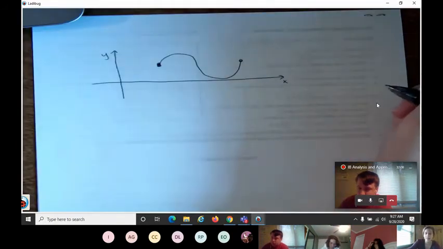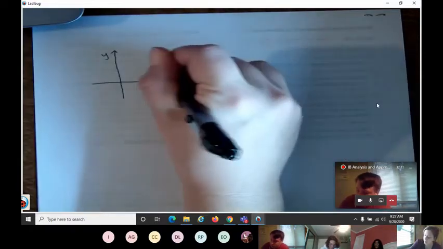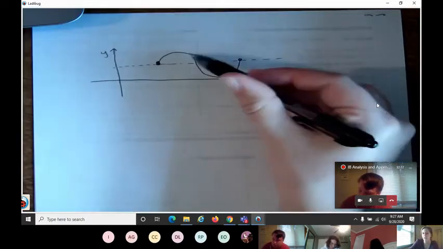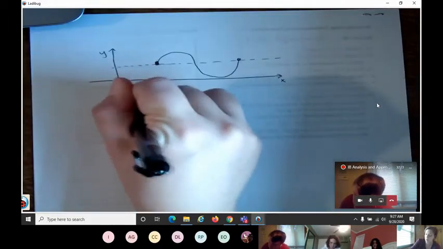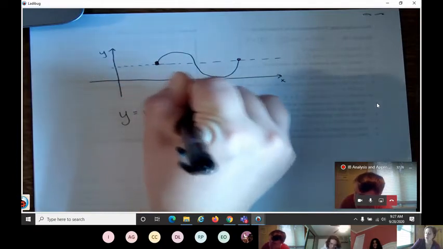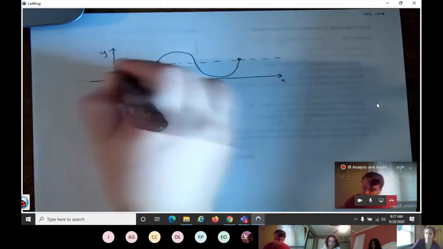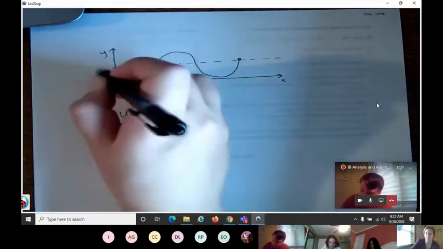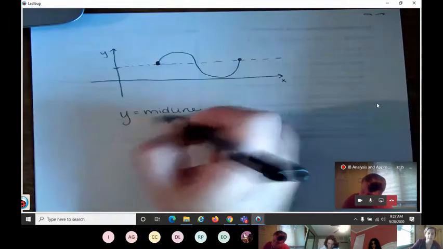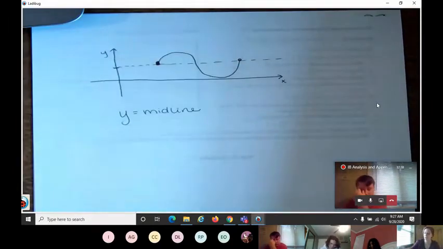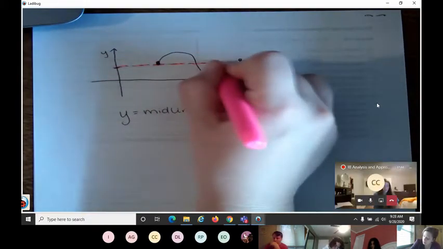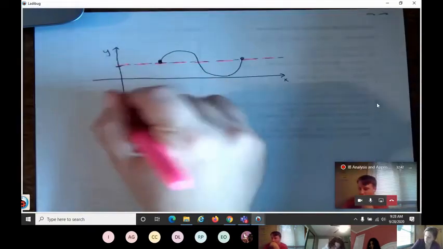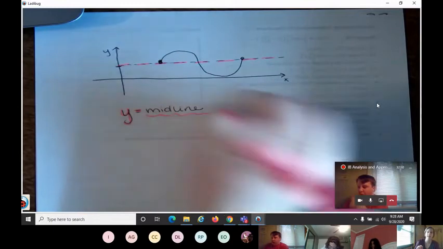All right, the first thing I want you guys to notice is what's called the midline. Okay, so I'm drawing a dashed line that goes through the center of my trig function. It's halfway between my max and my min. Okay, so y equals my midline is how I'm going to write that. See how it passes through the y-axis? Okay, so whatever value this is going to be y equals, and it's going to give me whatever my midline is. Okay, so my midline is this guy right here, and I am just going to highlight it out like that.